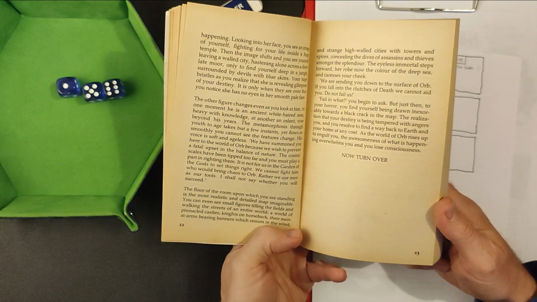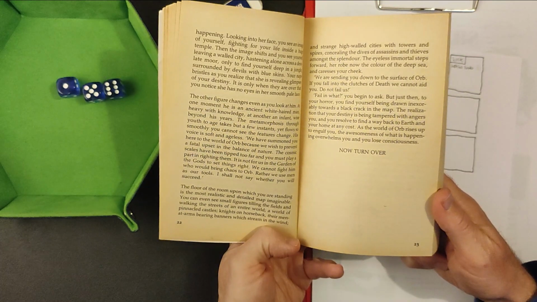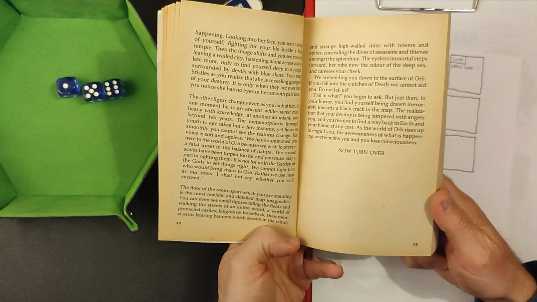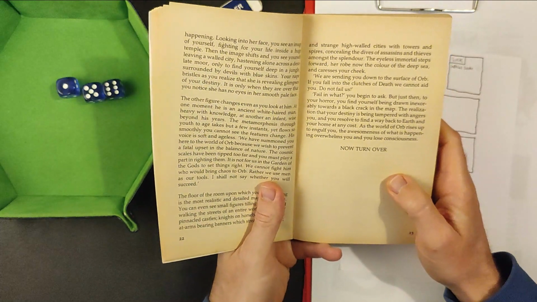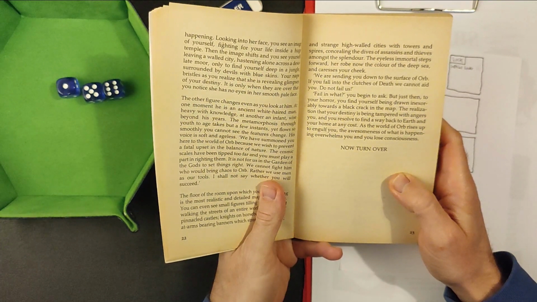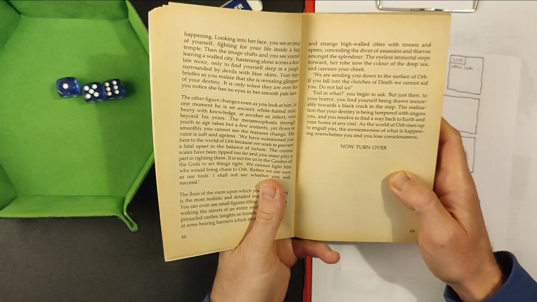The floor in the room upon which you are standing is the most realistic and detailed map imaginable. You can even see small figures tilling the fields and walking the streets of an entire world, a world of pinnacled castles, knights on horseback, their men-at-arms bearing banners which stream in the wind, and strange high-walled cities with towers and spires, concealing the dives of assassins and thieves among the splendour. The eyeless immortal steps forward, her robe now the colour of the deep sea, and caresses your cheek.